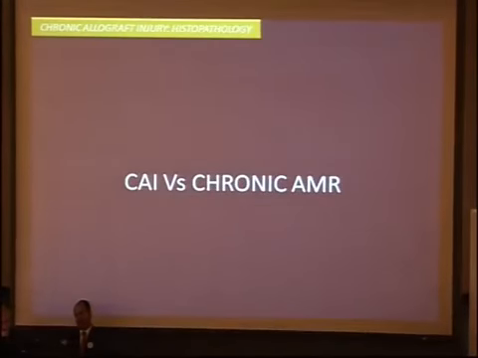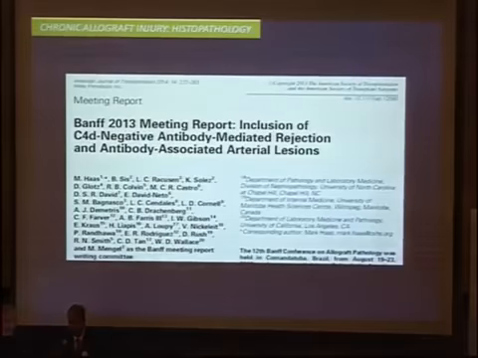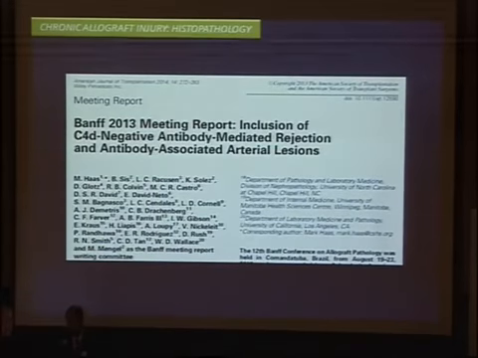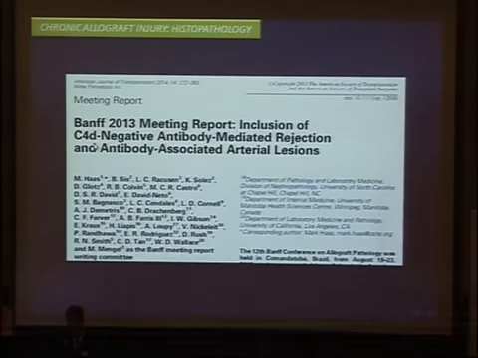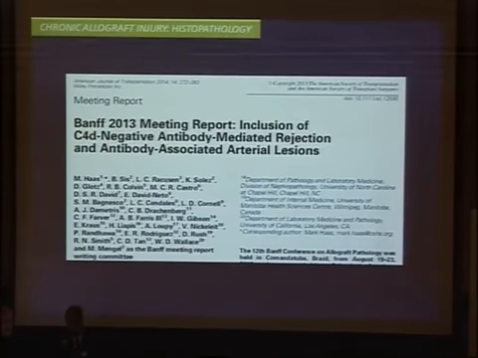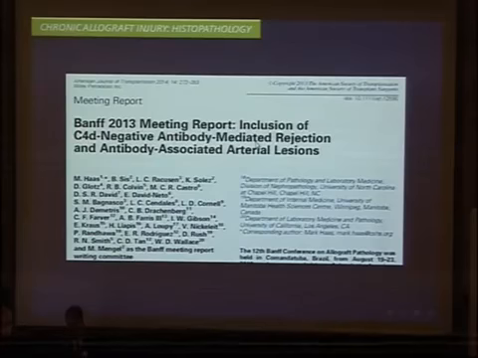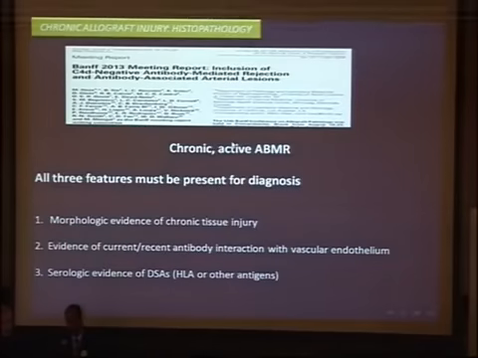Also, we have to differentiate between chronic allograft injury and chronic active antibody-mediated rejection. Although both are active, if we diagnose classic chronic active antibody-mediated rejection, a role of treatment might be there. And this is the latest Banff schema. Although C4d was thought to be a very important factor to diagnose antibody-mediated rejection, nevertheless, the latest Banff schema complicated the issues more by coining what's called C4d negative antibody-mediated rejection.